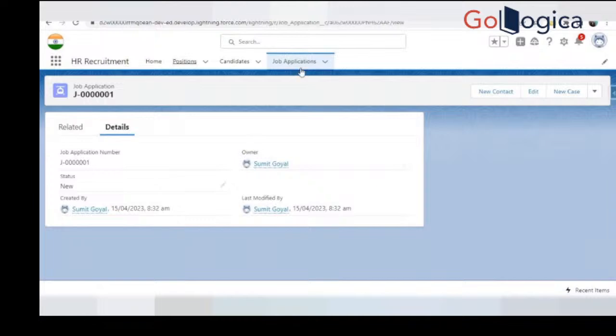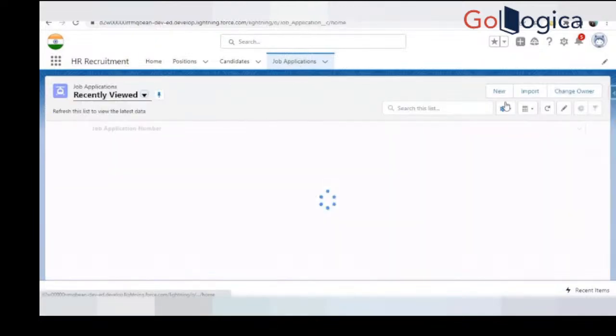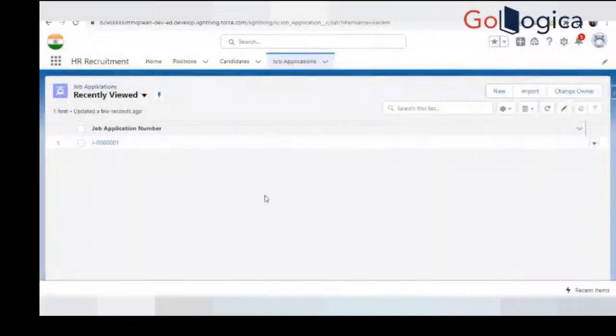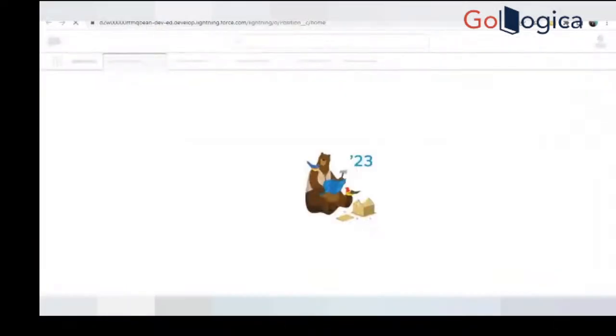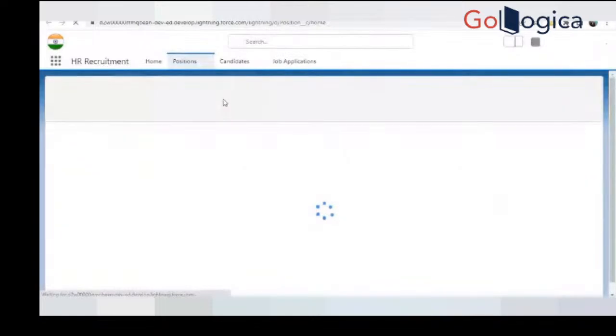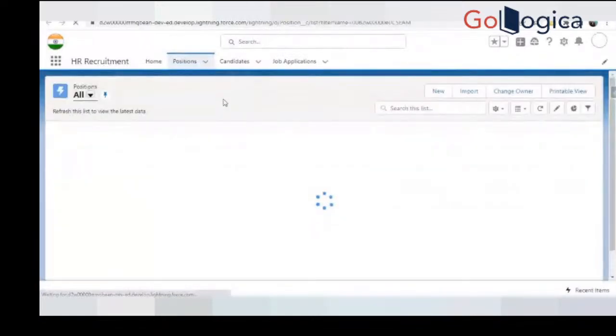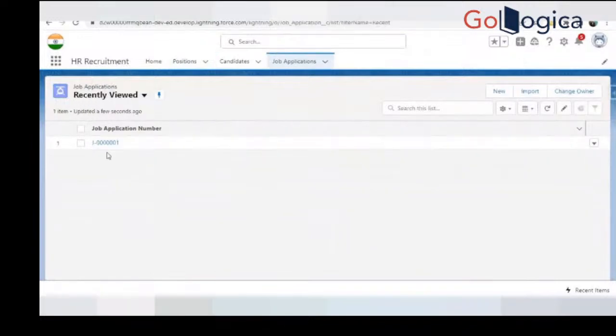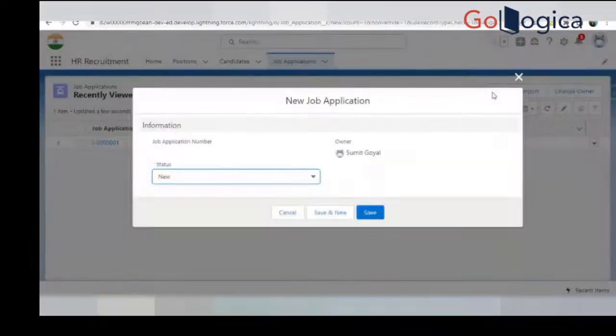Let's suppose while we're creating an application, we'll be adding a field. And let's suppose I want to apply for a position. What I do is copy the sales manager and paste it in that field. Do you think this will be a correct approach? Every time we copy the position name and then paste it here, or should we get a list here to select the position we want to apply for?